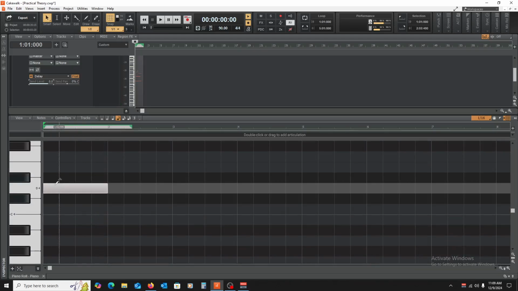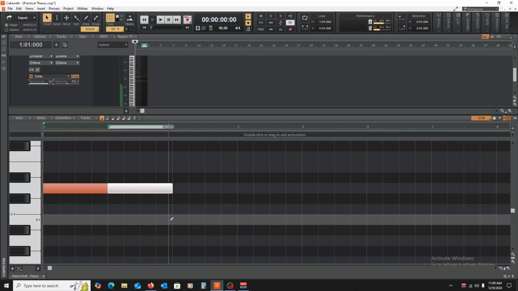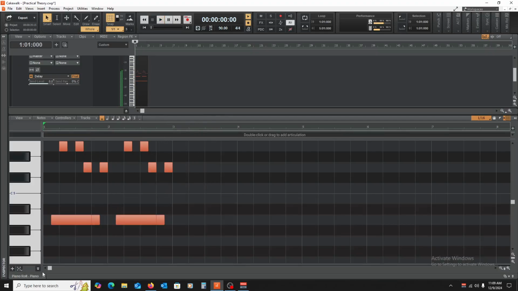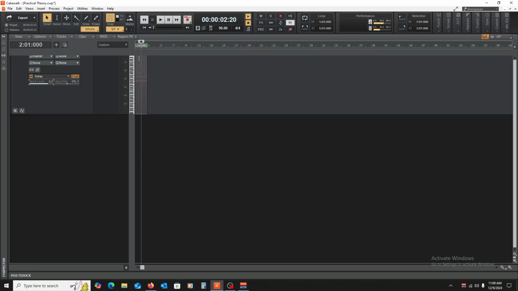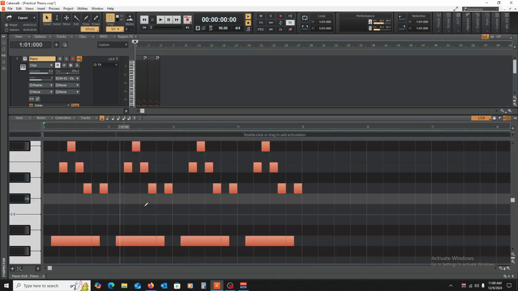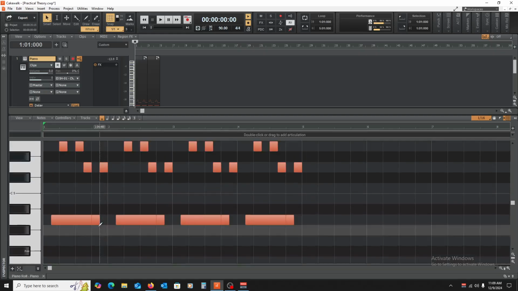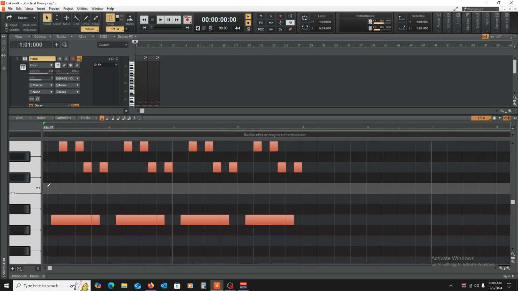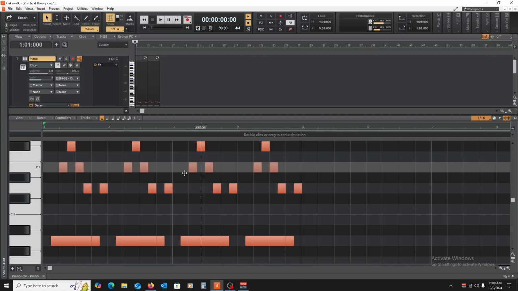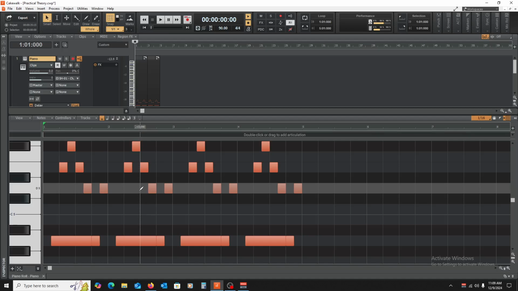All right, so pretty simple, kind of a sus sort of thing. And if you want more information on what sus chords and all that kind of stuff are, we have some theory videos out there, but this is essentially a D major chord when we're adding in the second degree, which is this E. So a D major chord is D, F sharp, A, and then we're adding in the E. Again, if you want to get more information on some of this theory stuff, you can.